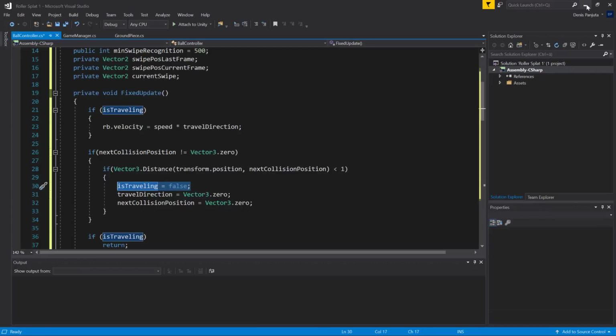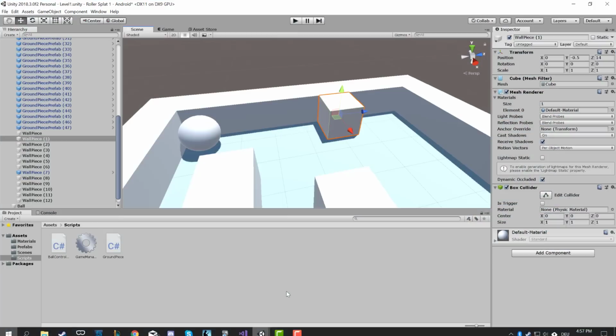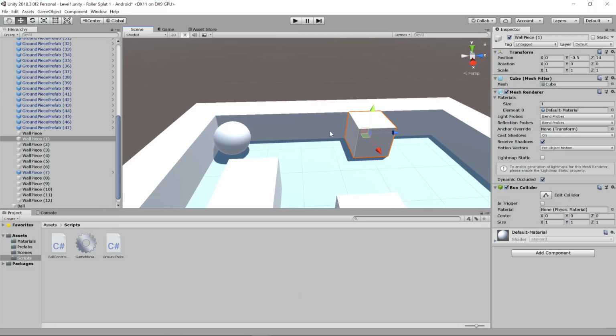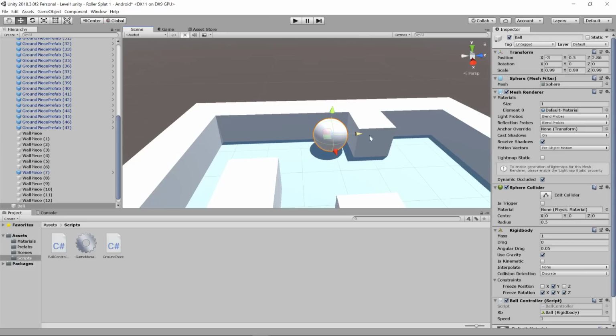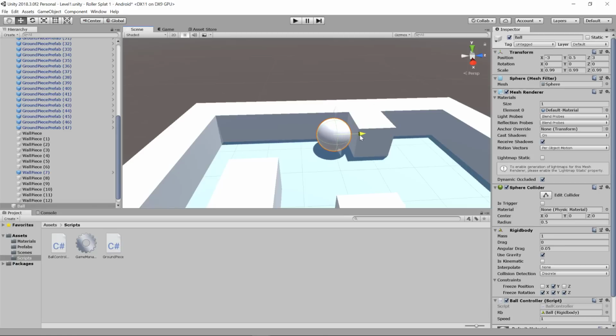That's it. Now if you know Unity well already, you could say, hey, why are we not using physics? Why are we not just saying, okay, there is a wall, so the ball will automatically stop because there are colliders here. We have a sphere collider, we have a box collider. Once they touch each other, they will not be able to pass each other.